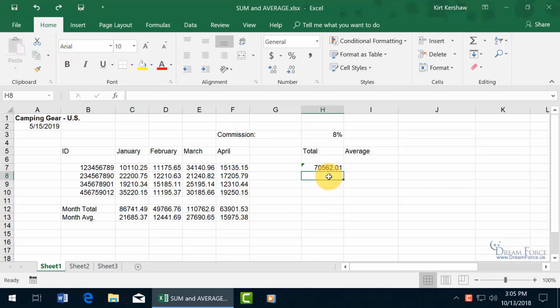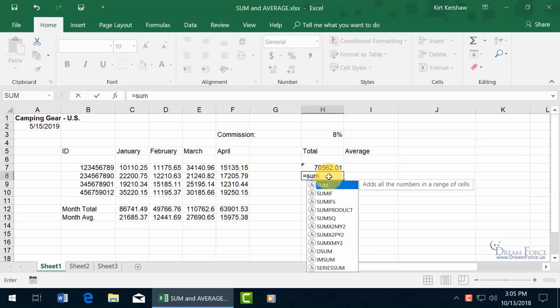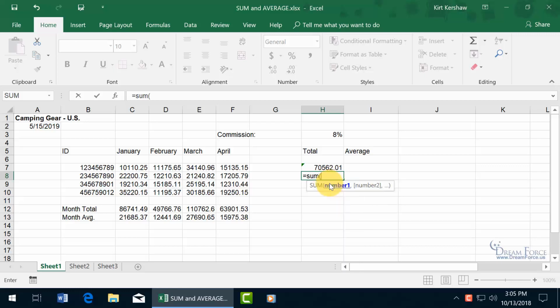Let's go ahead and do this again. Let's type in equals sum, and if you don't want to pop open the function here by hitting the tab key, you can continue on, and you can leave it in lowercase. When you hit enter, a little butler will come in and put it in uppercase, the SUM function, so just keep typing. Don't use the shift key. And then go ahead and type in the range, for this employee, it's going to be column C to column F, but in the same row, 8.